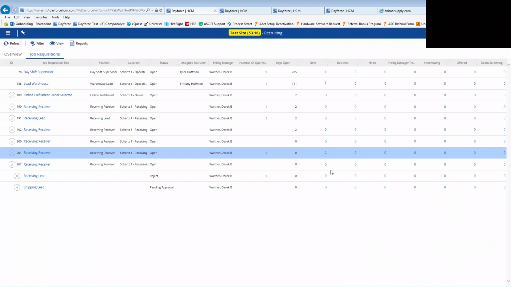So again, whenever you're ready to make an offer to somebody, just move them to offered, let us know that they're there and their name, and we'll go in and move them over to hired. And it will update over here for you to show that they are going through the system to be hired. So definitely did not want to forget that part. So are there any questions?